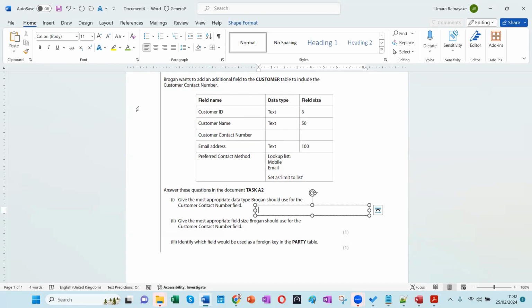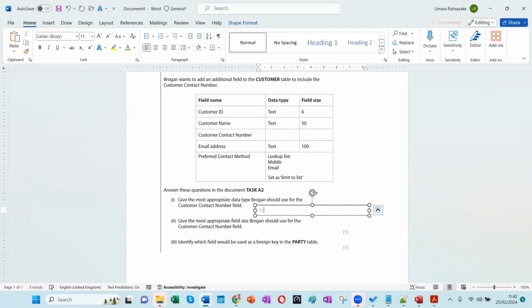The reason is usually for telephone numbers, we use leading zeros like this, 071. And then we keep space. Sometimes we keep a dash, right? So dash, space, and leading zeros are not allowed in number. So if you use number, you won't be able to have 07.